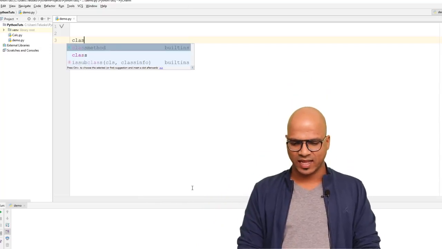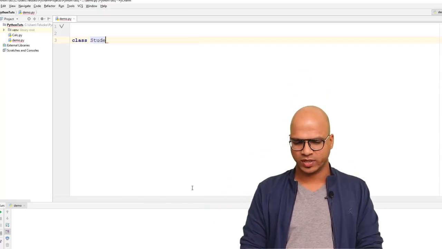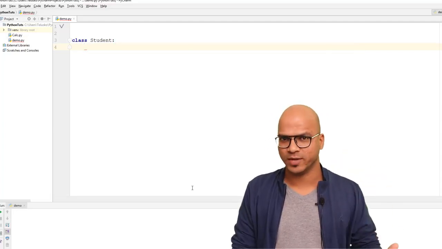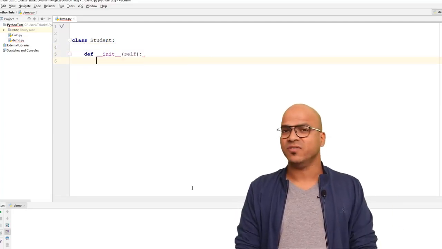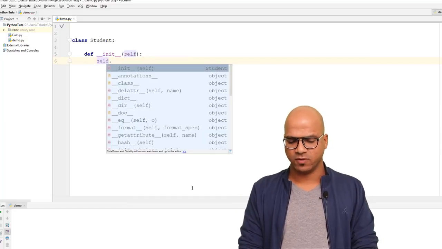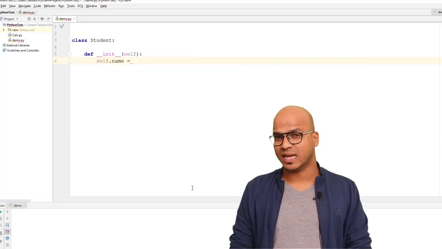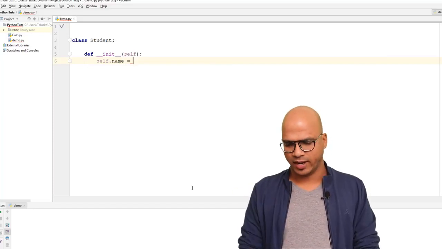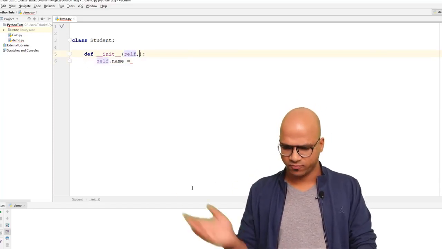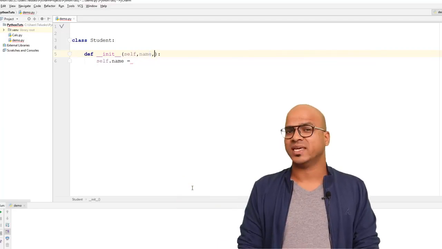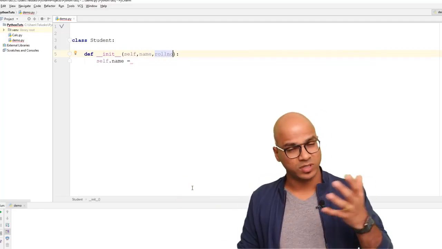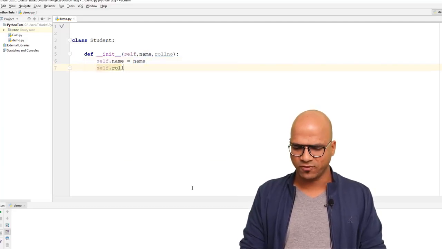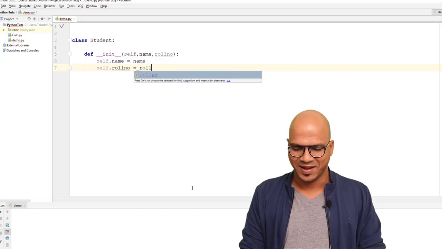So let's say I have a class here and this class name is Student, as usual, the way we have done earlier. And when we talk about student, we have different types of variables, right? Let me define that function first. And the variables which I want here is self. First I want a name. Of course, in the last example we took marks, but here let's take something different. I would take the name of a person, and that will be coming from a user, or when you create an object, we'll say name. The second thing I want is roll number, and I want these two details. Then I will assign name here and I will say self.roll_number. Now we are used to it, right? So I would say roll number.